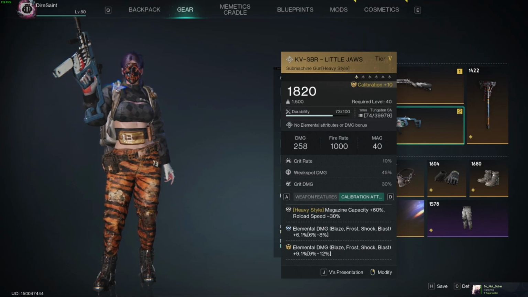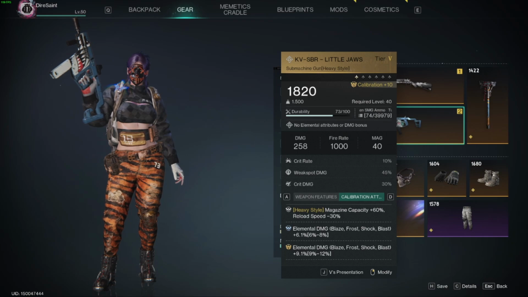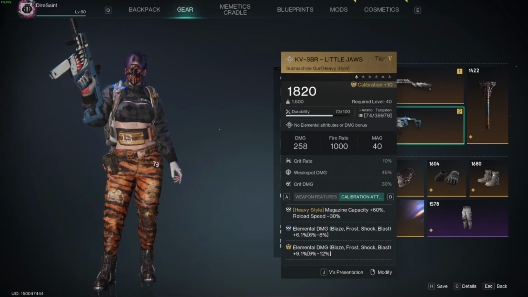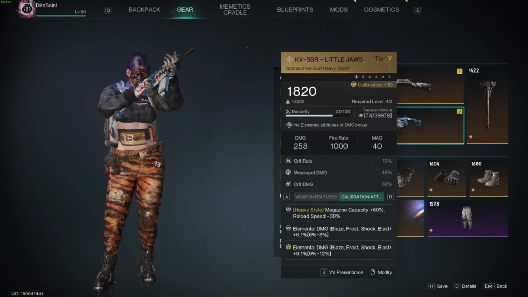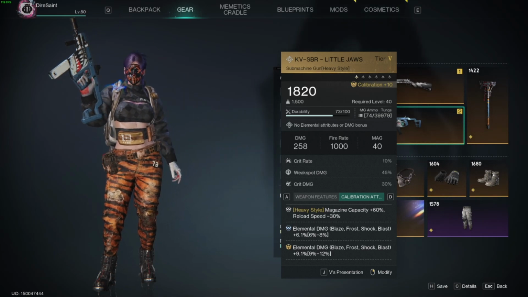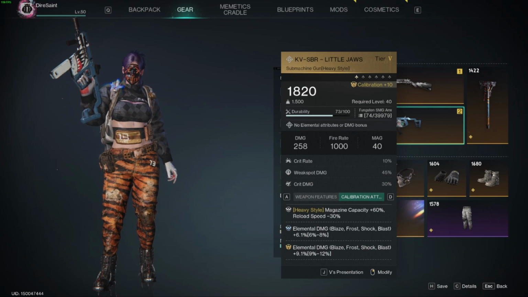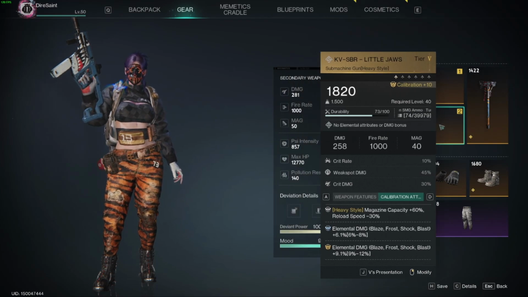Now this calibration is a little bit more important because we have double elemental damage. So when you get it to a plus 10 calibration, I not only get elemental damage plus 6.1%, but then I get another 9.1% off of the plus 10. Now, these are low rolls on this calibration. I do want to get a better one, but I haven't gotten it just yet. Hopefully soon, though. We'll see.